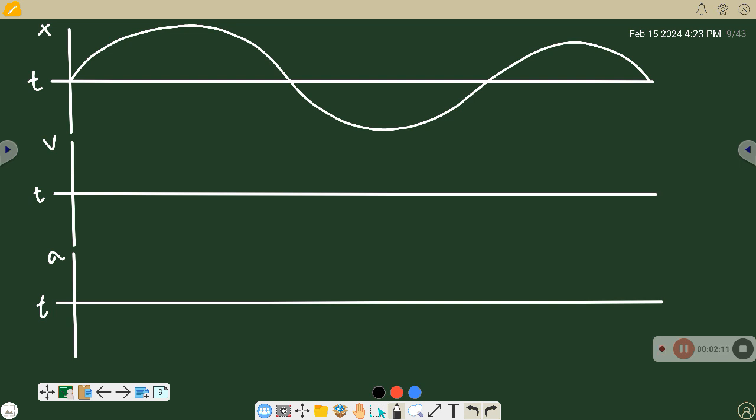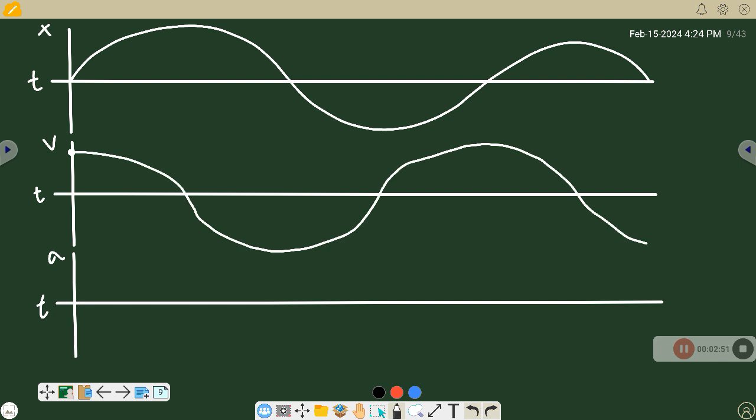The next thing we're going to look at is velocity versus time. If this is our position versus time graph up here, let's see. We start with a high positive slope right there, so that means we have a high positive velocity. And that slope slowly decreases until it's about 0 at this point. Then it increases to its maximum around here, decreases to a minimum here, increases to a maximum here, and then decreases to a minimum here. And we end somewhere around there.